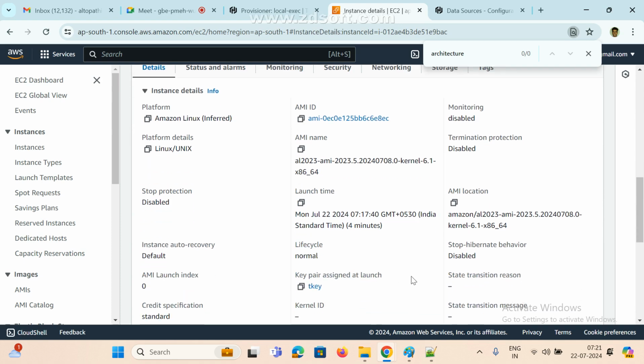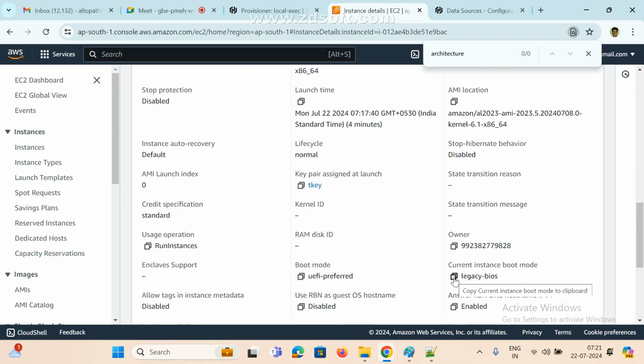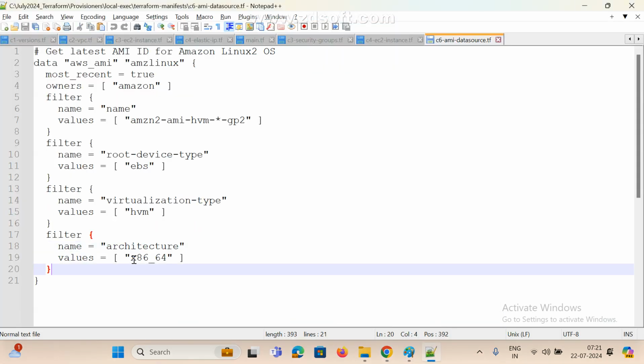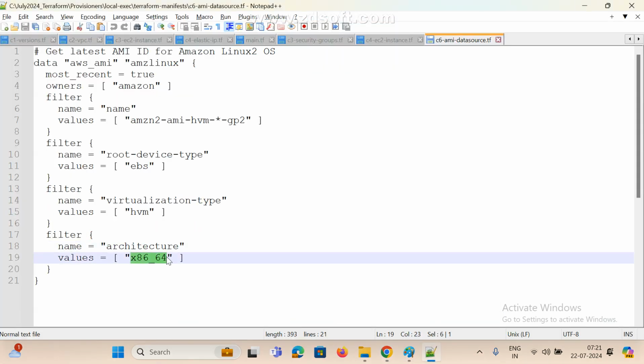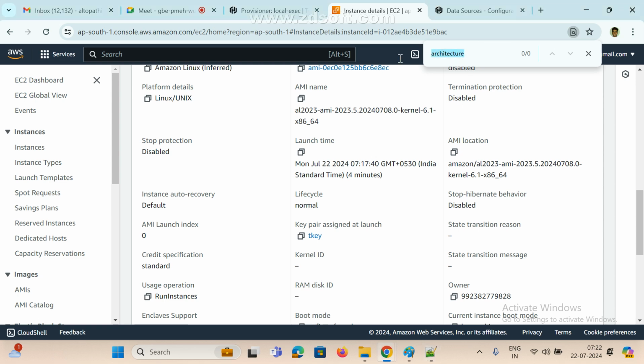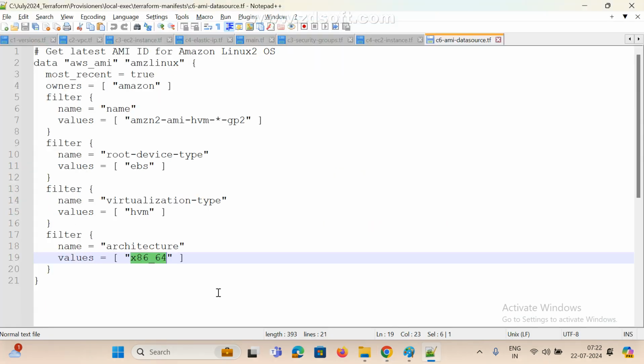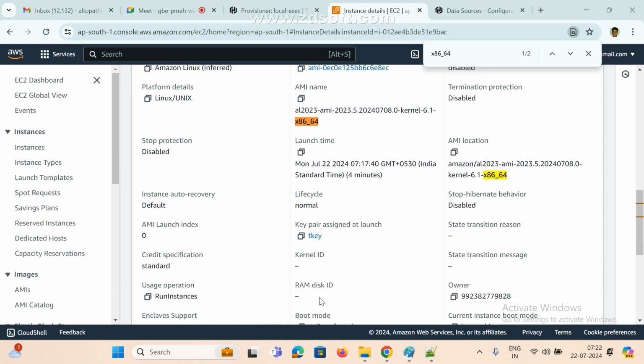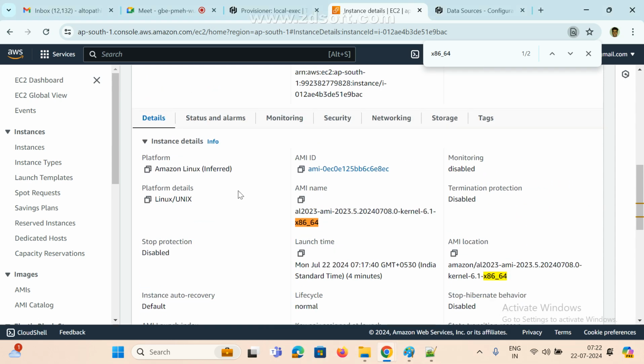Somewhere we can see the related name, or else type 64, 32 bit. What they are mentioning: x86, x86 32 bit underscore 64. We can find this one. This is the AMI location, and this is the AMI name, architecture. Which name do they mention here? Architecture. So like this we can filter. This is only for filter purpose.